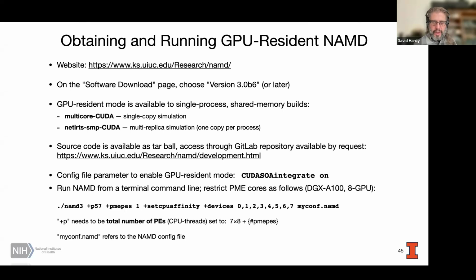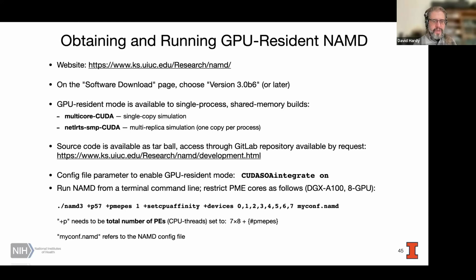And then +setcpuaffinity, just to make sure that you lock down those cores so that the OS isn't trying to migrate your job among different hardware cores. And then +devices gives it the list of GPU devices that you're running on. So this would be the type of command line that you might use for a DGX A100. That's an 8-way GPU box.